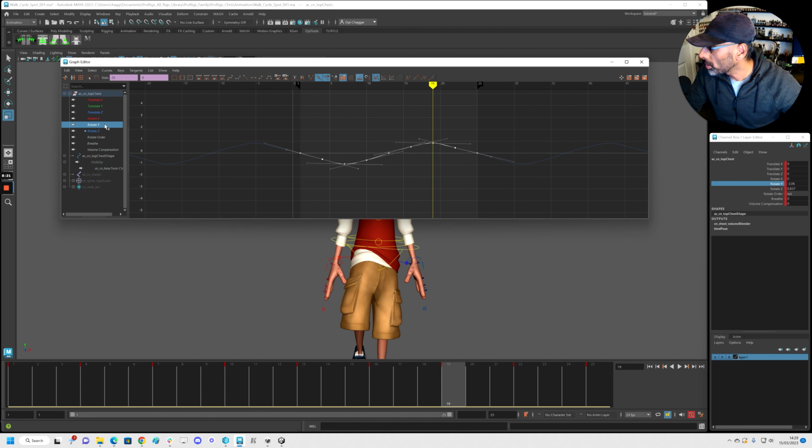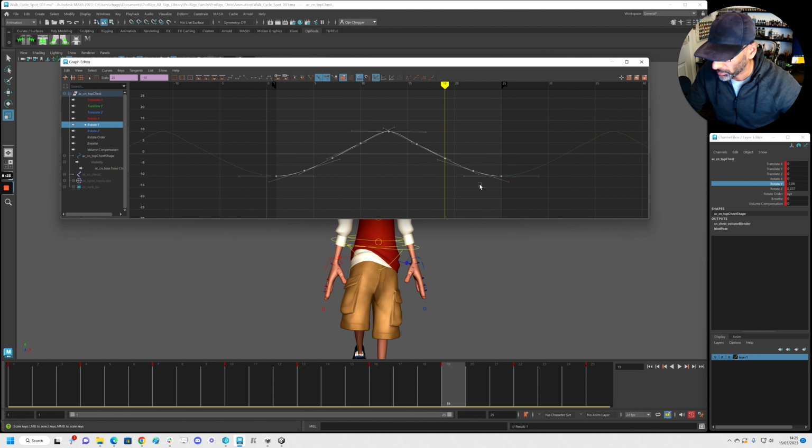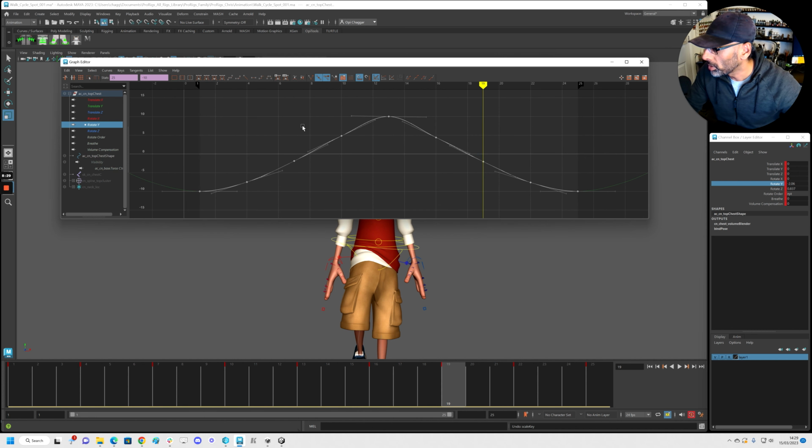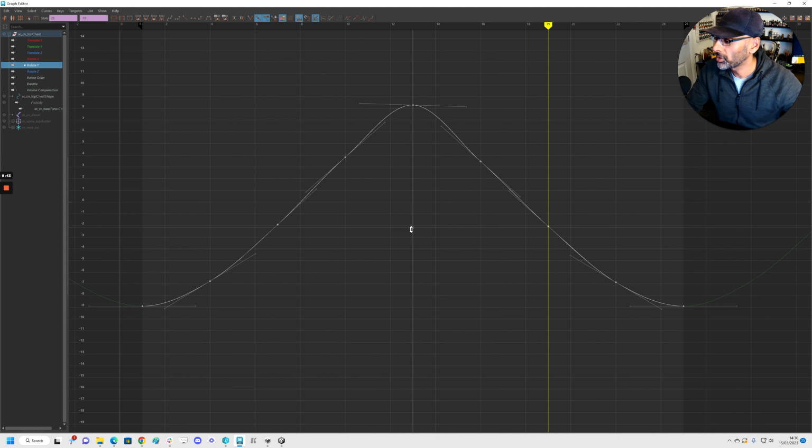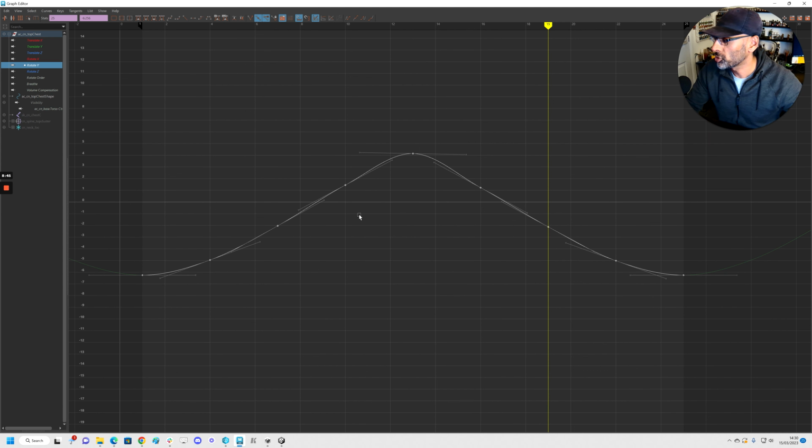And also, you know what? Let's scale down. So we go to the middle here and scale down. If you don't go to the middle, I'll show you here. If you don't go to the middle and scale, like roughly here, it won't scale it equally. If you go to this point here, it's going to scale from that point, but we don't want that. We want to scale it evenly. If we scale it evenly, always go to around the middle, and then you can sort out the points later.